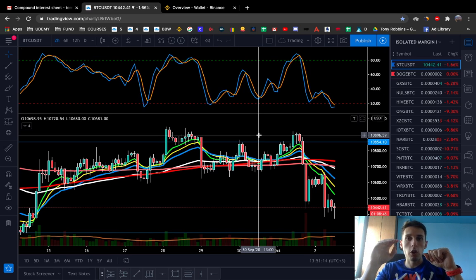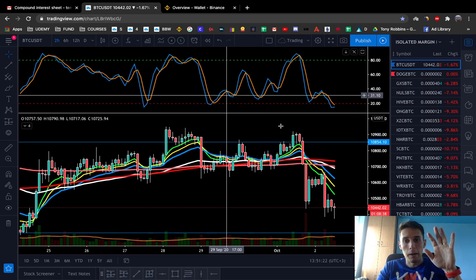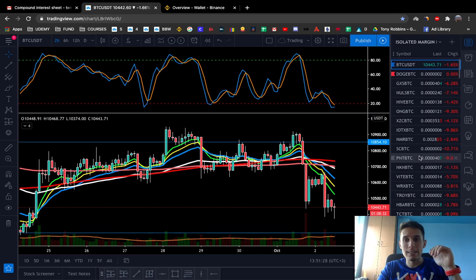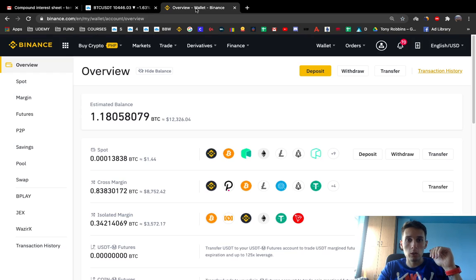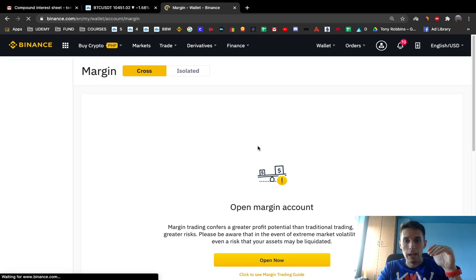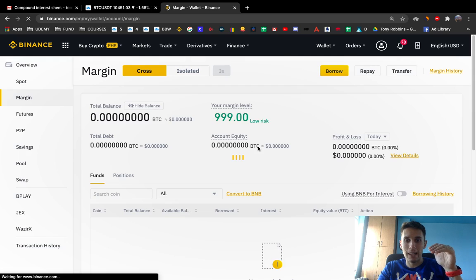I only trade Bitcoin against USDT, and occasionally I trade Ethereum against USDT, just like in this case I'm short Ethereum, right? But I mainly trade only Bitcoin, and all other altcoins or other cryptocurrencies I trade against BTC, right? Against BTC. Don't worry, I will show you how to do this even when you are holding dollars, right? I currently have my account in USDT, but I will explain. Most of the time, I hold my account in Bitcoin, in BTC, and it's much easier to trade Bitcoin pairs like this, right?